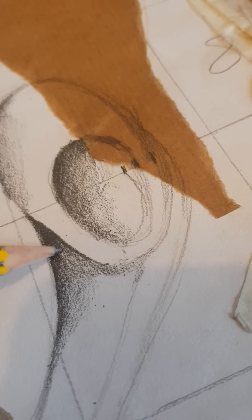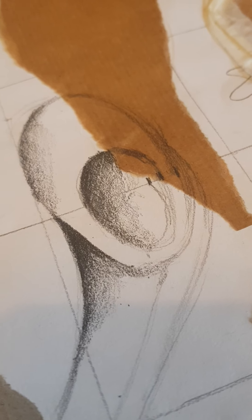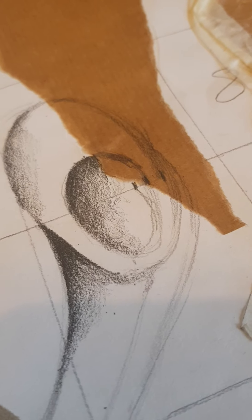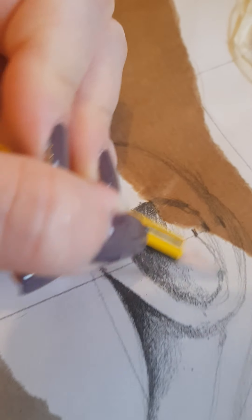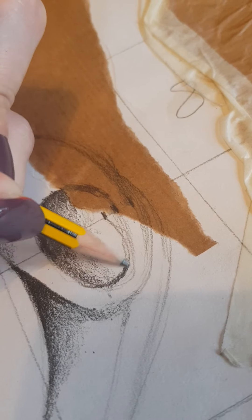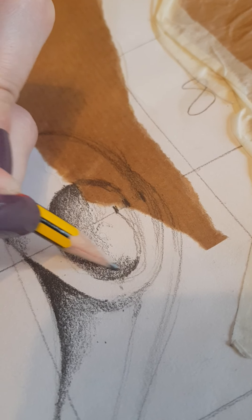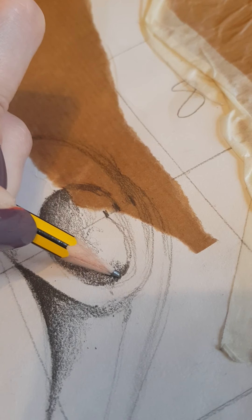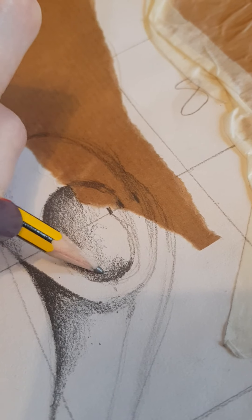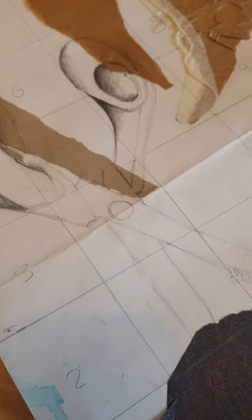I know that particular corner needs to be a little bit darker, so I've gone back once I've got my tone right and just added that in. Just go around the edge of something — that's really important. It's almost like a buffer zone, and then you start to fade it out by pressing lighter and lighter. Always go back to the same point and start to fade it out, and that is how you create pencil tone.